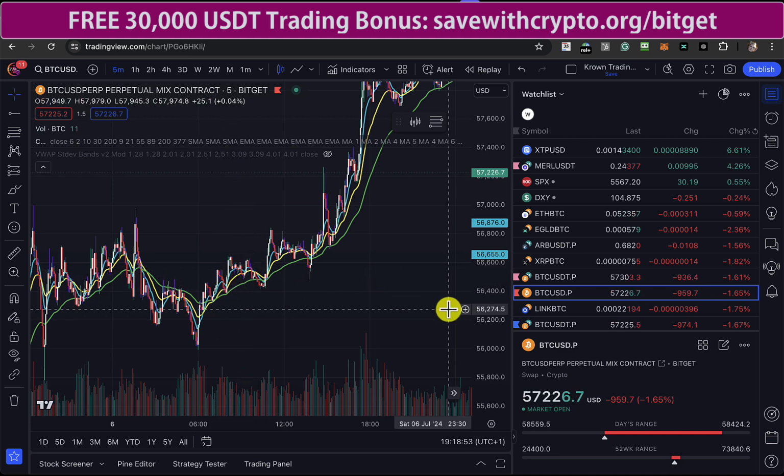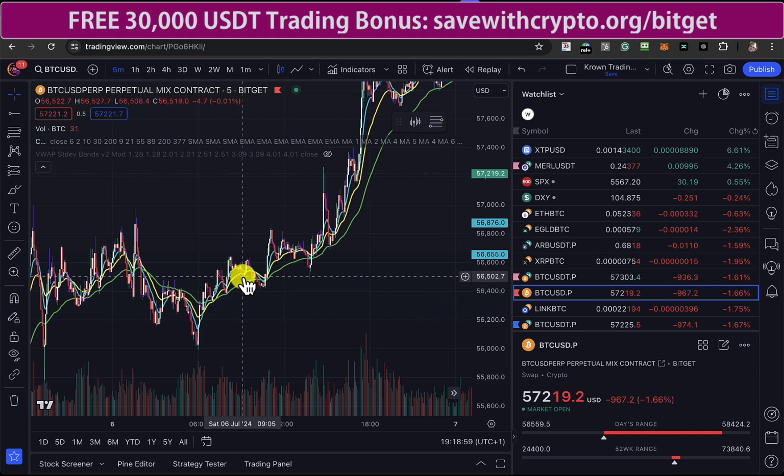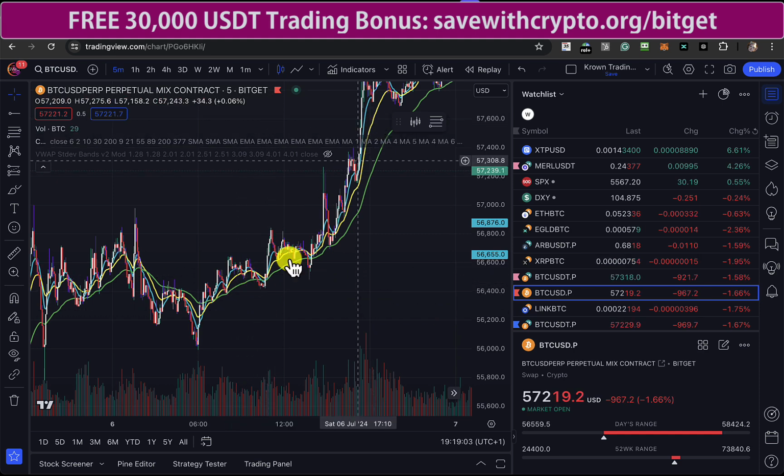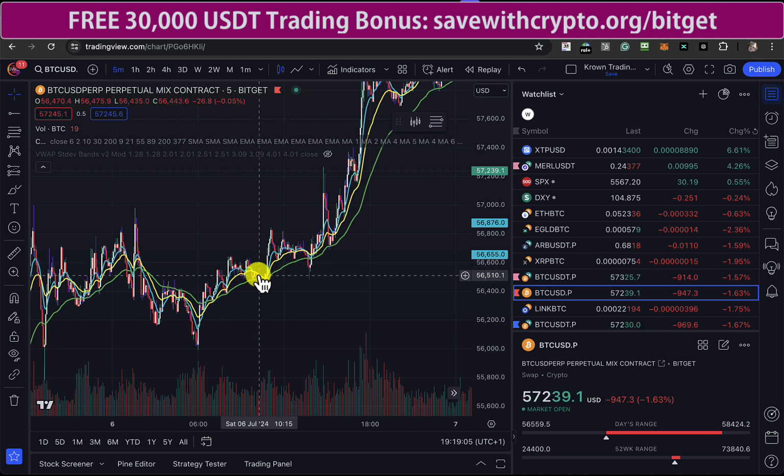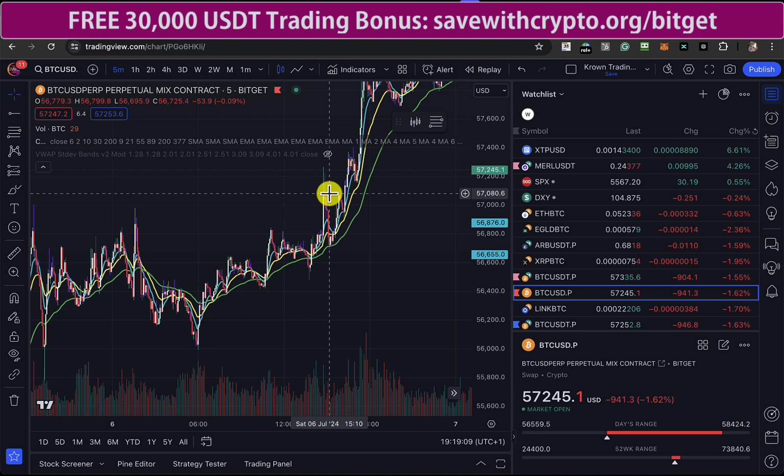Then at that point, you'd probably need to switch to a larger time frame to work out if you wanted to hang on to that trade for a longer period of time, or if you wanted to sort of get out and then re-enter there, do that kind of thing. It's a matter of whether you want to scalp or if you want to like swing trade.